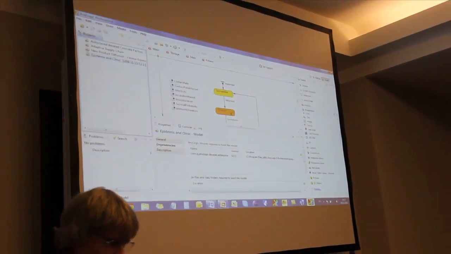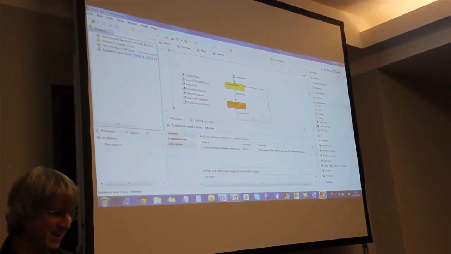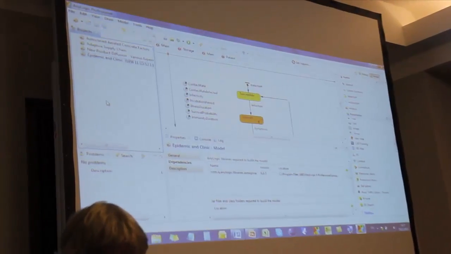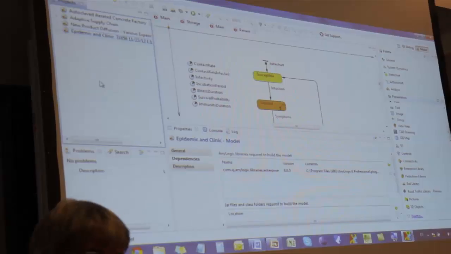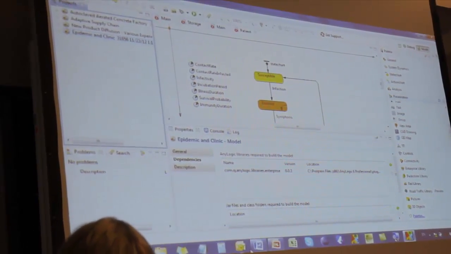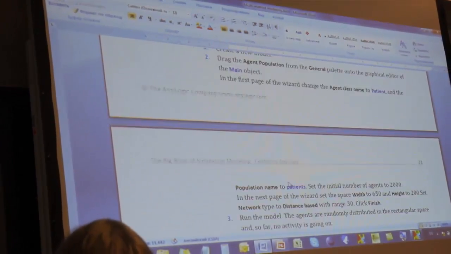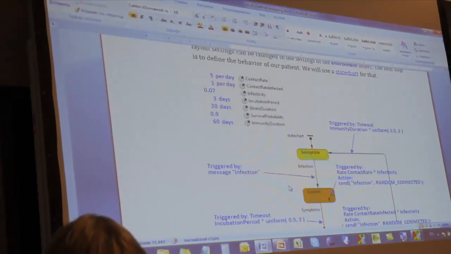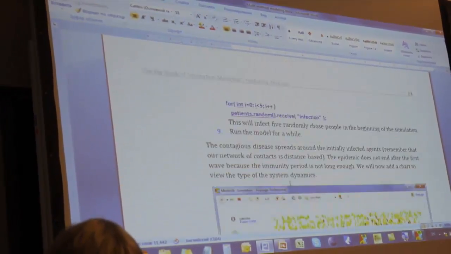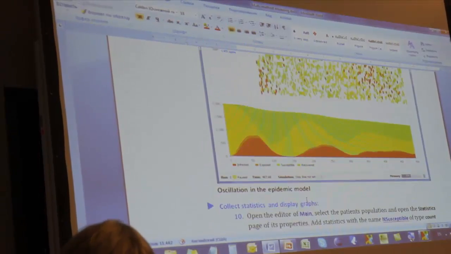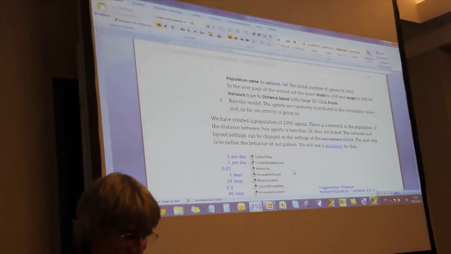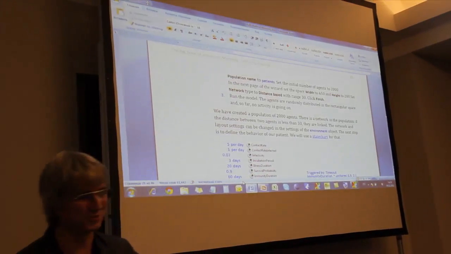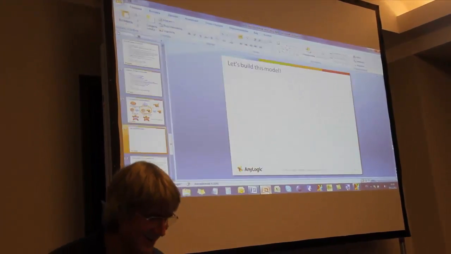Okay, so let's build the model from scratch. I'm prepared, so I have the same model already built. I'll put it here in case I fail to build the model in front of you. I have a chapter of our book on simulation modeling, which will be released soon, with the exact same model described step by step, and I have some notes in my notepad, so I'm all set.